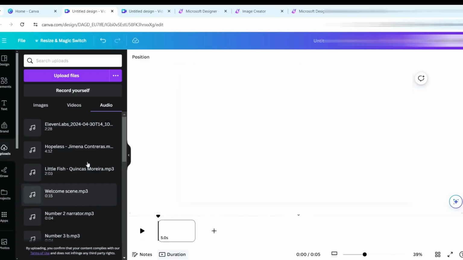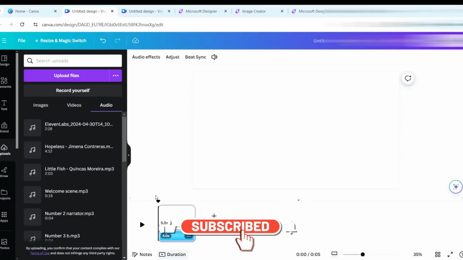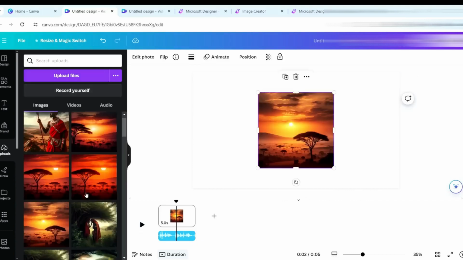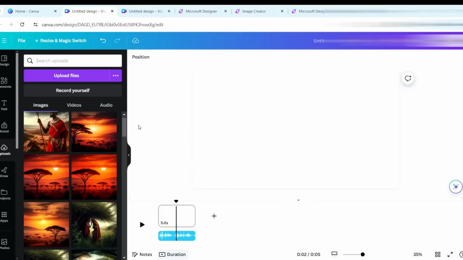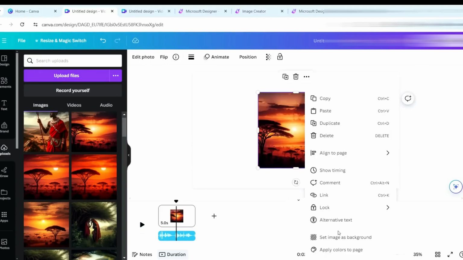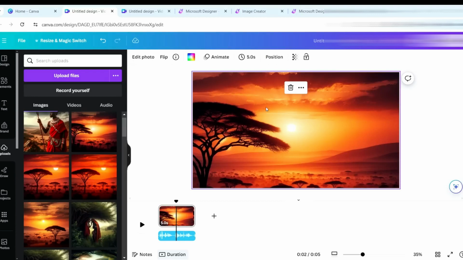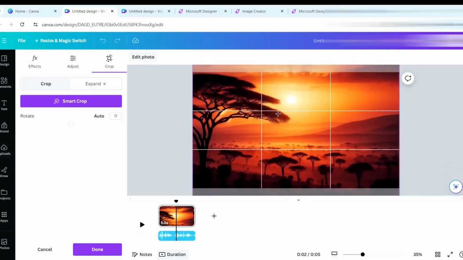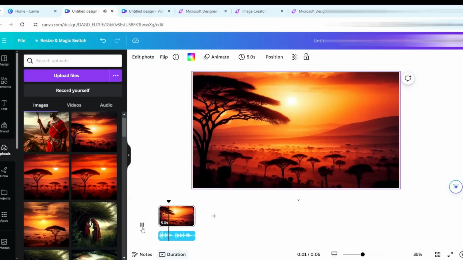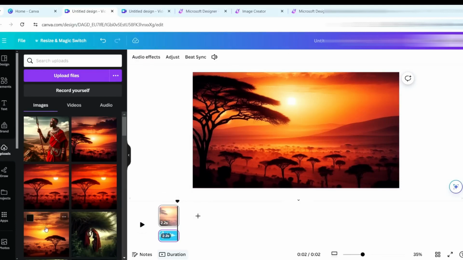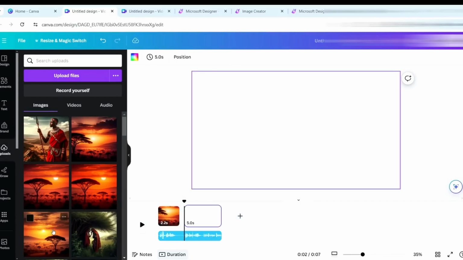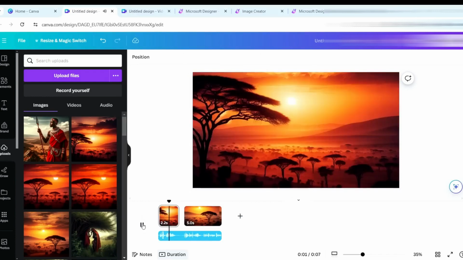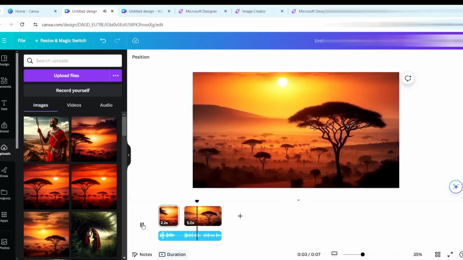Just click on it. So that is the whole audio. Just listen to it and then replace the images as we go along. Okay. So we just put in the first image here. You can have this one. You can just set it as a background, check whether you can adjust it a little bit there. So that's the first thing. When it finishes that sentence, I'm going to change the scene a little bit. We'll use this one. So we go to the next scene, then we can have this one.